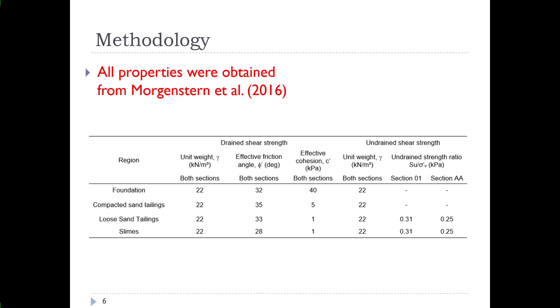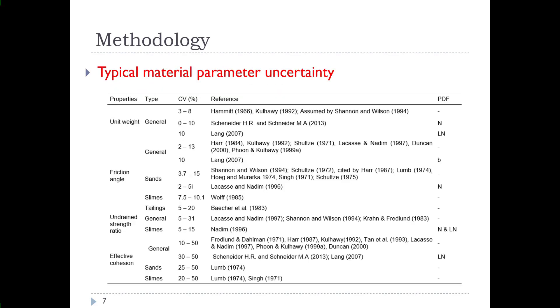The loose sand tailings and slimes are represented with properties for undrained shear strength in the material. To gather the uncertainty, there were not material properties published in the expert panel report to account for variation in the material properties. So a literature review was done by Professor Jit Arana to determine what are typical variations, coefficient of variations, for different types of materials that would apply at the site. Here you can see listed the different types of materials, what the parameter is, what the variation might be, and the reference for that published variation. The literature review showed where we're getting some of the properties, and at the far right hand side of this chart we see the probability density function that is assumed as largely either log normal or normal.